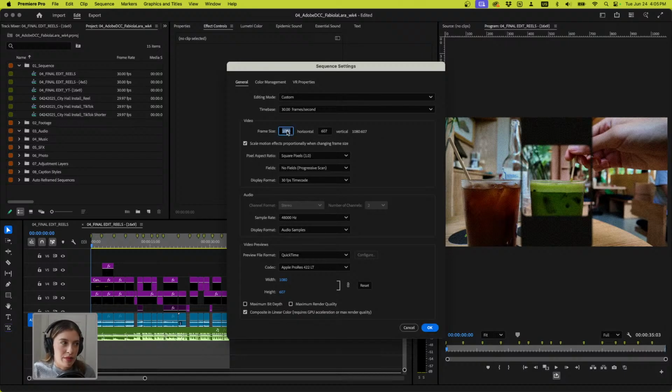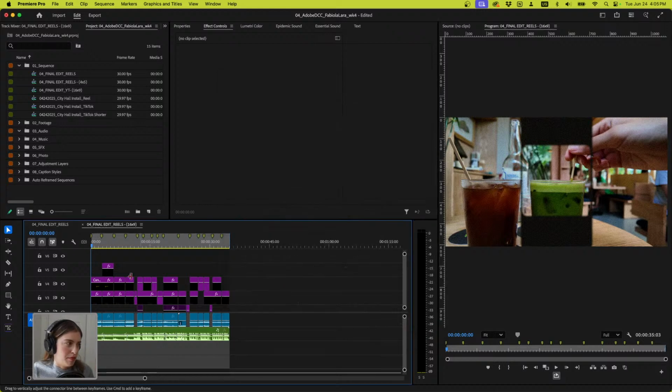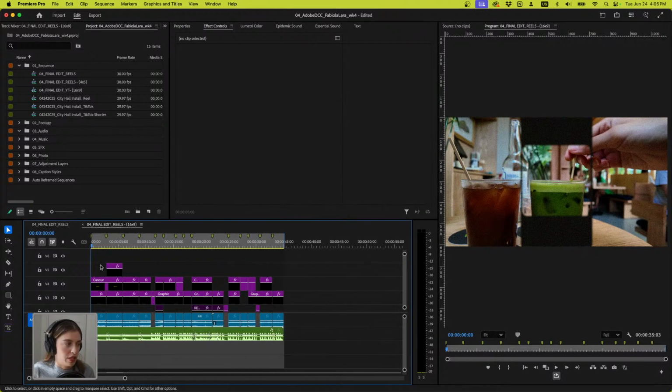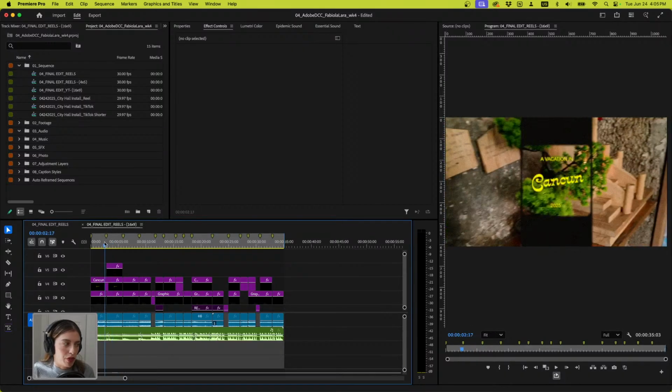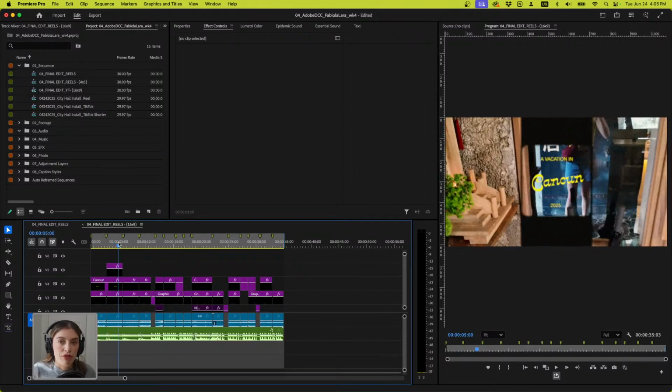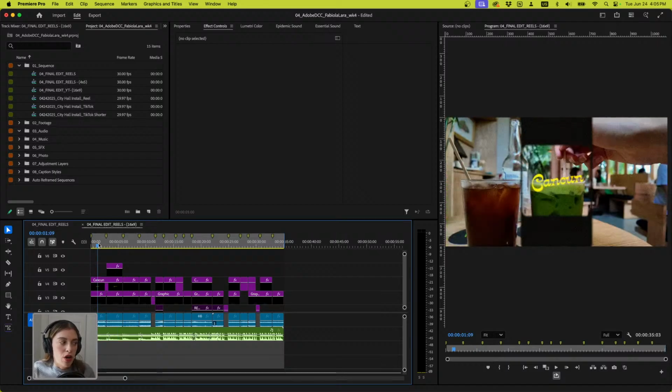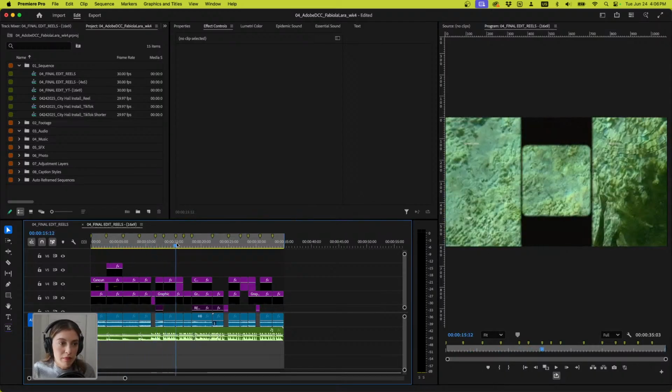If I wanted it to be 1920 by 1080, I would have to adjust it there, but I'm not going to do that this time, but you can go ahead and do that if you'd like. I just want to show you how it works. So the one thing about auto reframe, and the reason I wanted to do this as an example, is because even though it does a great job cutting into the footage, it doesn't touch graphics. So for example, I have text here that it didn't touch. It didn't adjust my little frame. So that's the kind of stuff that you have to do manually.